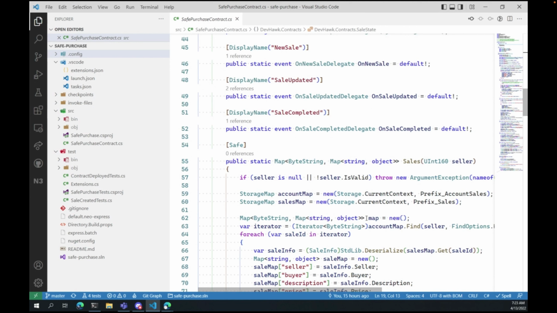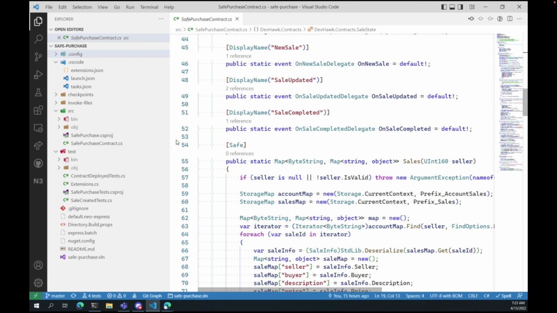That's up to the seller. When the seller creates a sale, they specify what kind of token they want to support. So if they want to sell it and get Neo, or get Gas, or get some third-party token, it's entirely up to them. When they offer something up for sale, they have to provide an equal number of tokens.